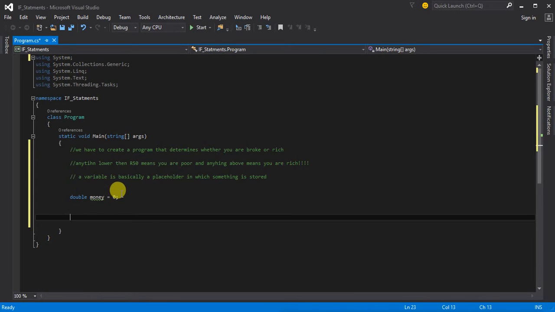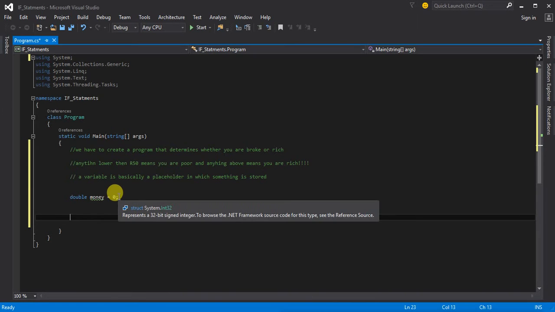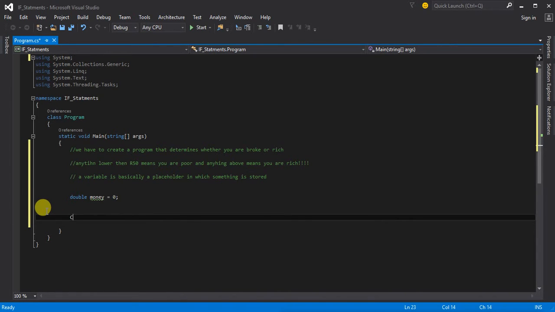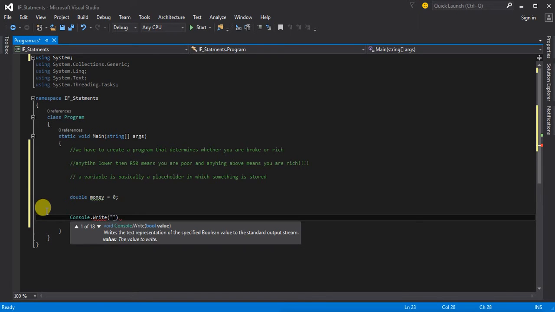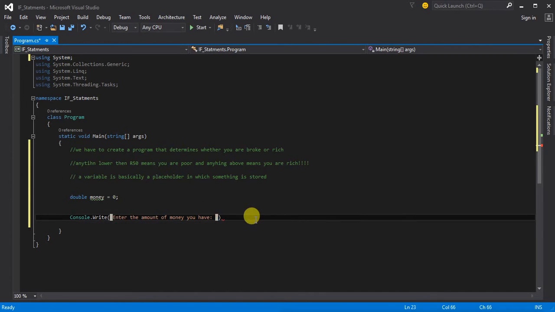Okay guys, keep in mind this semicolon is your full stop. Now we're asking the user for the amount of money they have. Console.WriteLine, "Enter the amount of money you have." Note the space here, it's very important so that when the user enters something, it's not too congested.